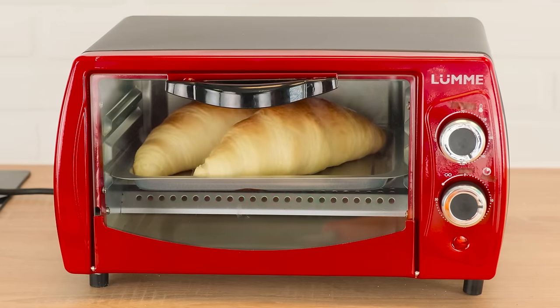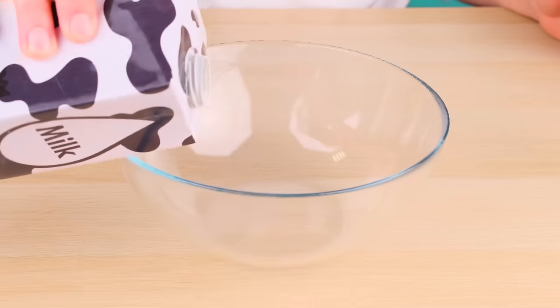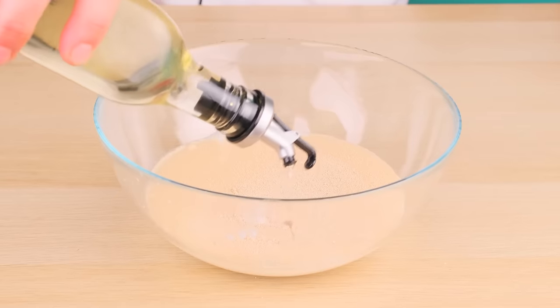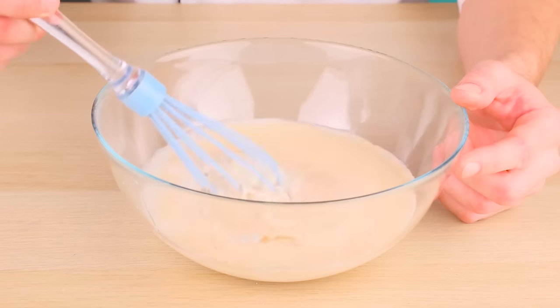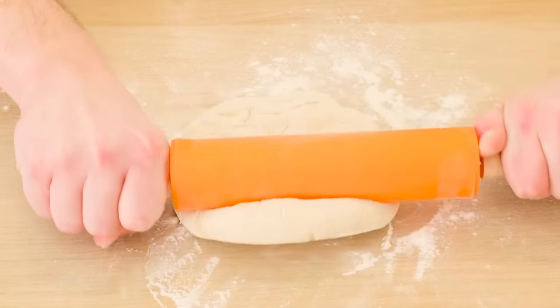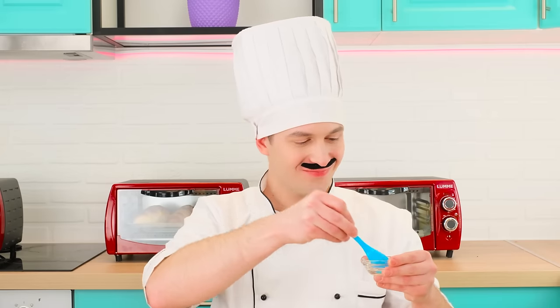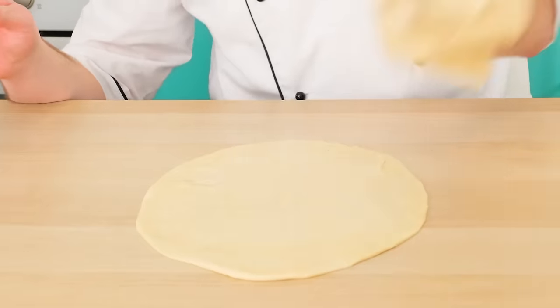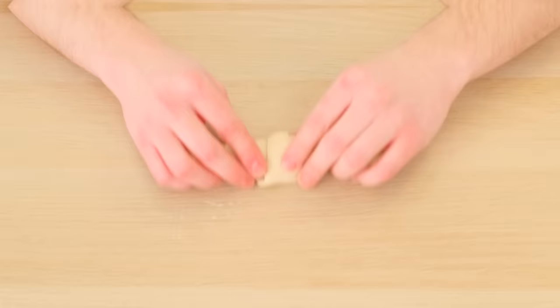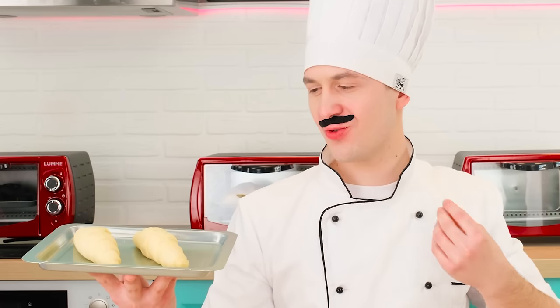Oh no, that's not for me. Real professionals don't use convenience foods. Only fresh products. Need a job. It's almost ready. Now we'll roll it out. Almost done. Yeah, like this. And add some butter. And cut it so that the croissants are perfectly shaped. And now we put it in the oven. Oh my god.